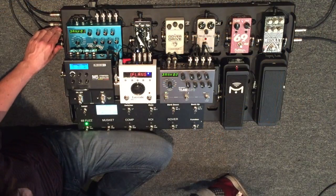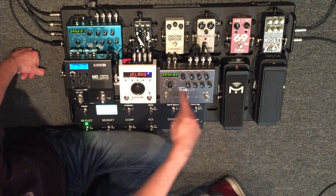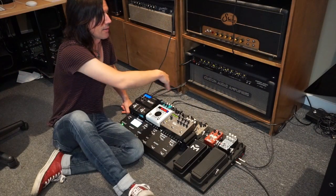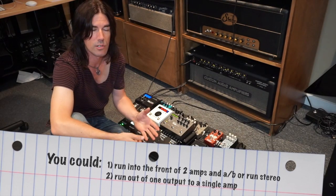If you just put a jumper cable in there, you're then going to be routing loops 1 through 5 straight into loops 7 through 10. And when you then come out of the stereo outputs of the board, you could either plug into two amplifiers or you could run in mono if you wish and just plug into one amp.